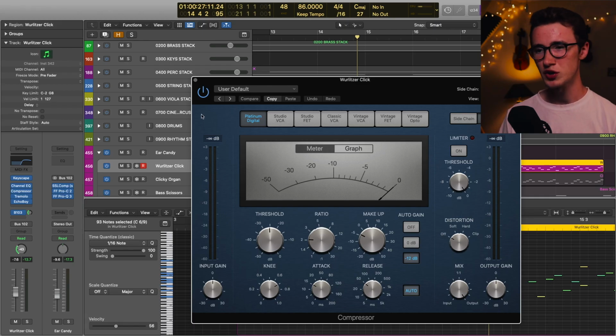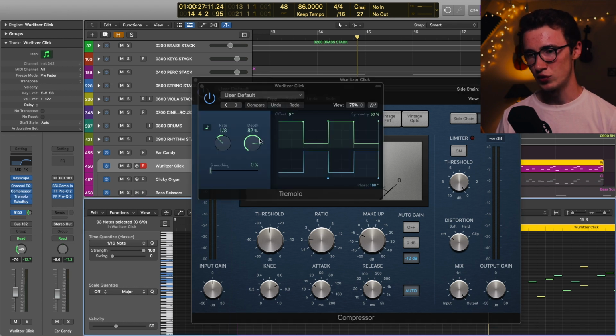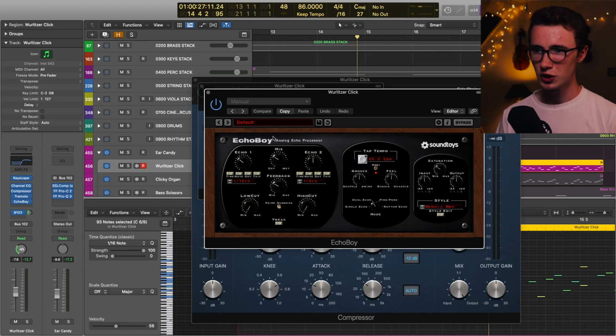I've got a little bit of compression here just to help keep things tightened together. And then I've got a little bit of tremolo as well, just to widen things. This time, because it's more of a bitey sound, I decided not to use any smoothing. So it's really harsh between one side and the other. And then also just added a little bit more Echo Boy as well, just to give it a little flavour, and I'm using the Memory Man setting in the saturation as well.